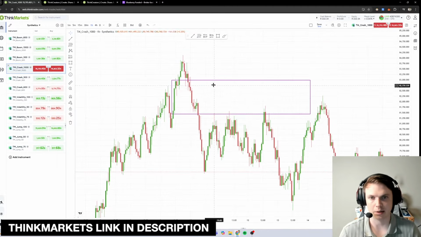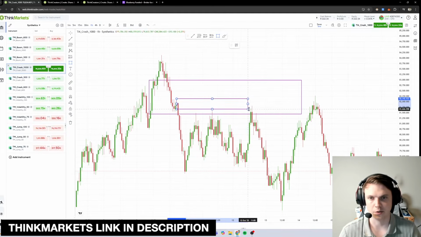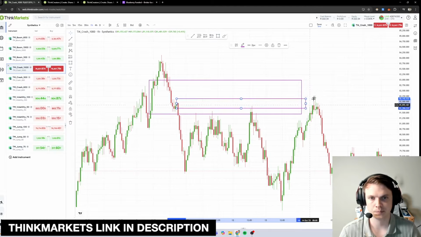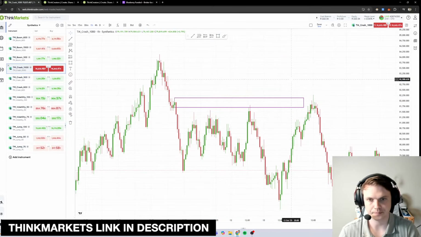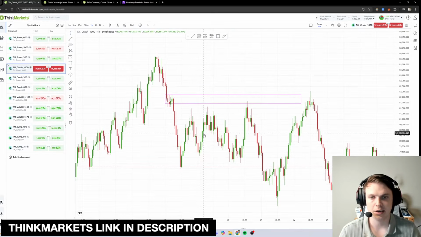It can touch it, it can be in the block, as long as it's something to do with the block, so it's touching it or inside or whatever. We need to find that order block, and obviously the only order block that we can find is this green candle over here. Alright, there we go. So now I have my order block ready, and you guys can see eventually the chart came and touched that order block.